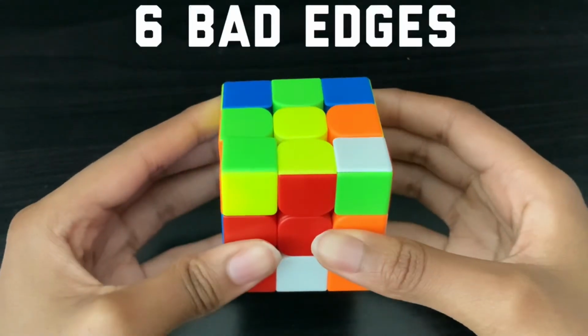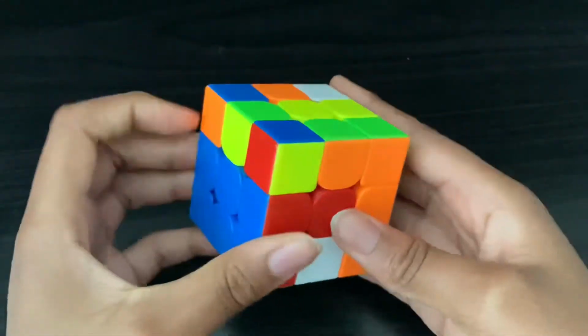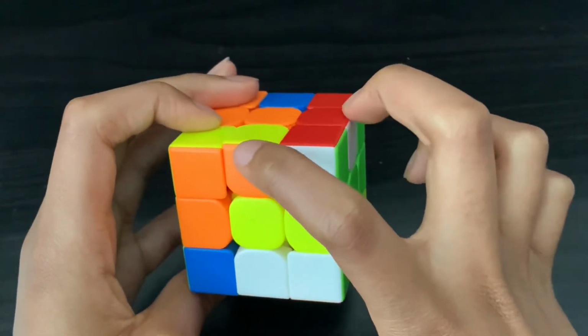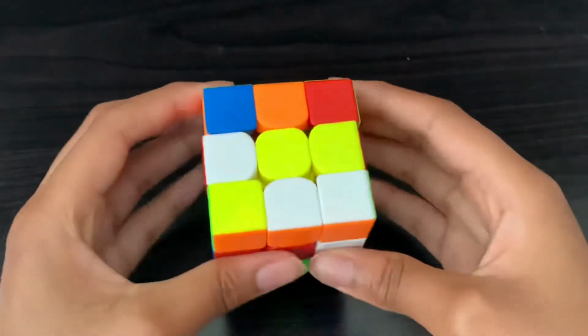So for 6 bad edges, you just reduce them to 2 bad edges by orienting 4 bad edges. So I'll do 4 bad edges first. So here are all my edges. Do that. And then my 2 bad edges are back here. So then I can do B, U prime, B prime. And there you go. Everything is oriented.